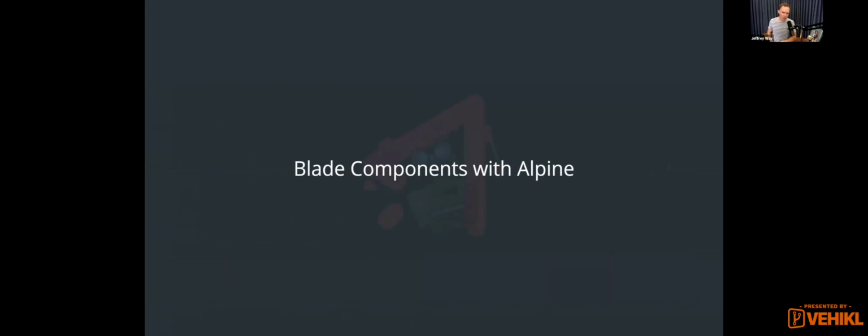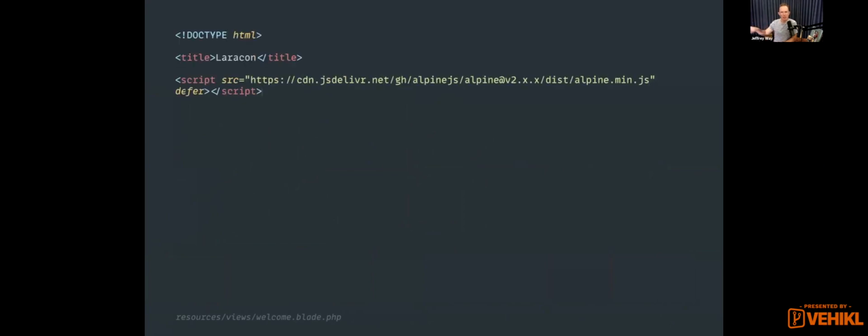All right, so now you've learned a little bit about Blade components. We've learned how when we pull in Tailwind or any utility framework, we're able to solve some CSS problems there. Now let's add a third layer, which would be Alpine or something similar. Quick little basics for those of you who are not familiar with Alpine. I have no doubt Caleb's going to talk about this more, so we're going to go pretty quickly.